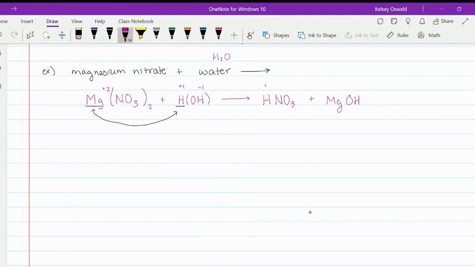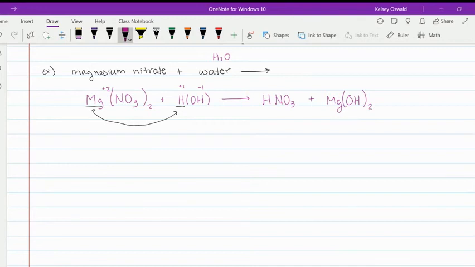So we know hydrogen is plus 1, nitrate's minus 1, so those are already balanced. Those are good to go. However, looking at our magnesium hydroxide, Mg has a plus 2 charge, and on our polyatomic ion sheet, it tells us hydroxide has a minus 1 charge. So if we want those charges to balance, we're going to need 2 of those hydroxides, the formula being MgOH2. So remember, whenever you're writing the formula of a compound, always be sure to look at those individual charges.